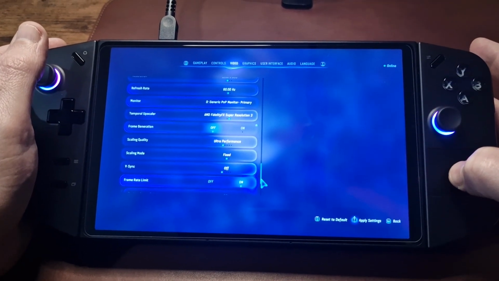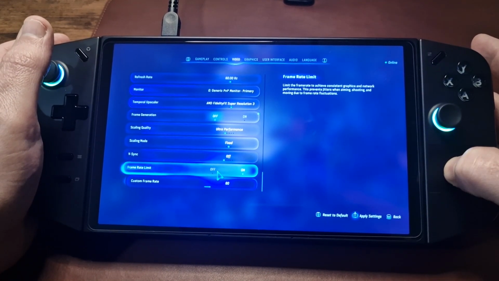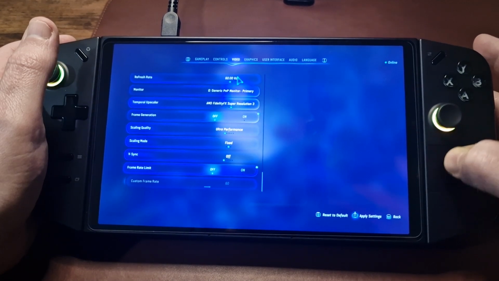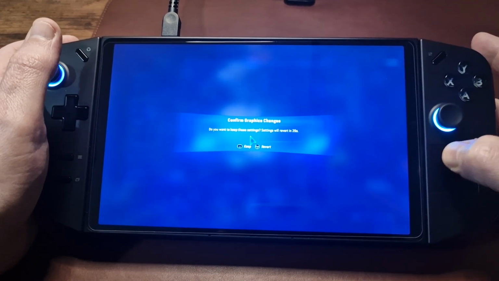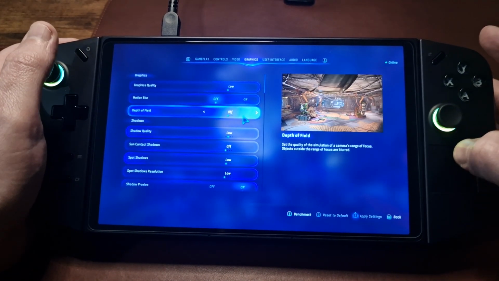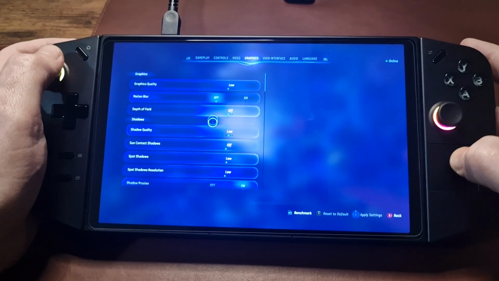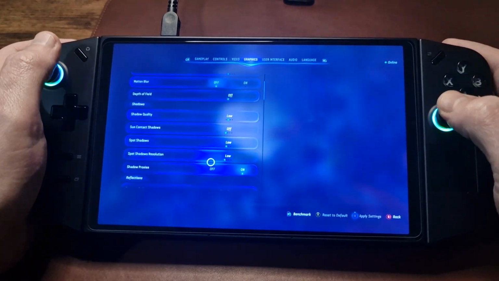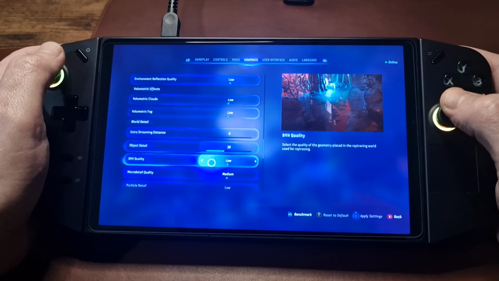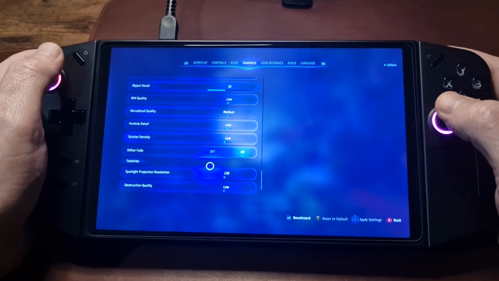So VSync's turned off. I've got a frame rate limit of 60. I was trying to get some stability, but let's just turn that off for now. Graphics wise, these were all detected when the software was installed. It's all very much low across the board. Motion blur's turned off. Depth of field, that's good because I always turn them off anyway. And as you can see, low, very low. There's one medium. We've got a dither fade. I'm keeping that on.